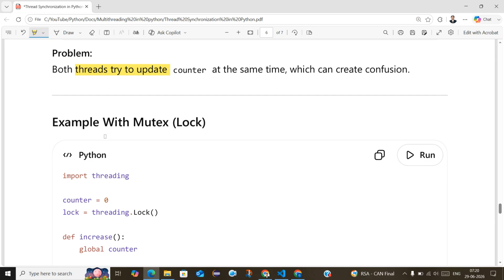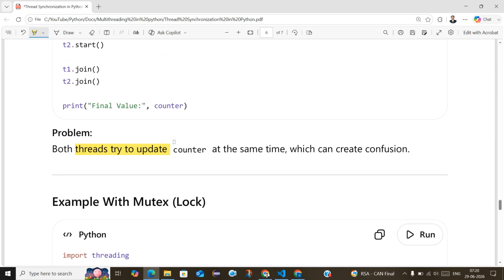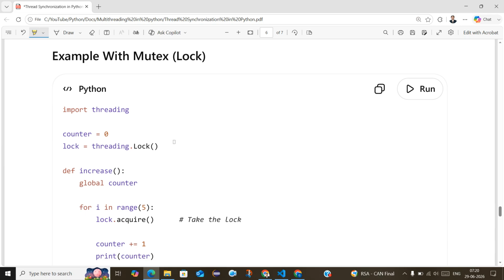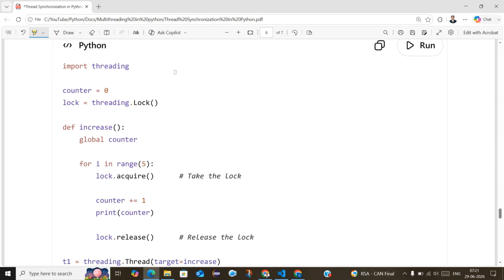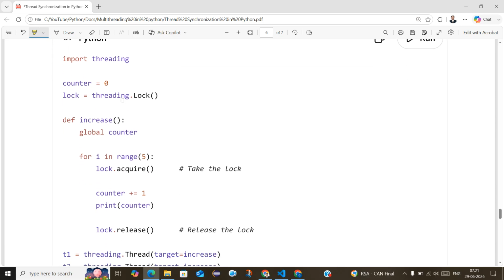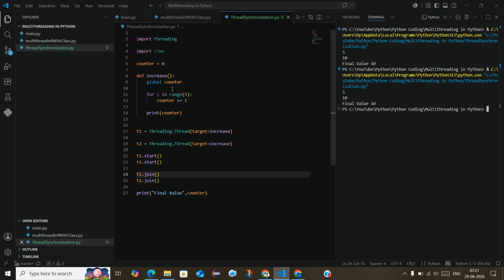By using an example with a mutex lock, we can achieve thread synchronization. Just use lock equals threading dot Lock. Just add this here.